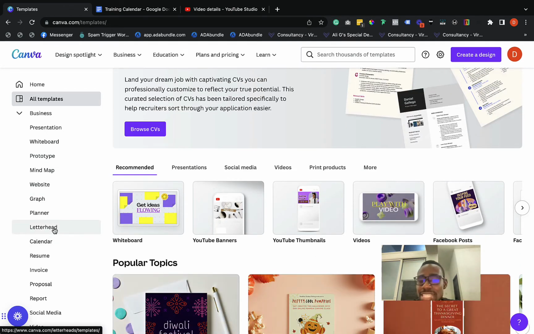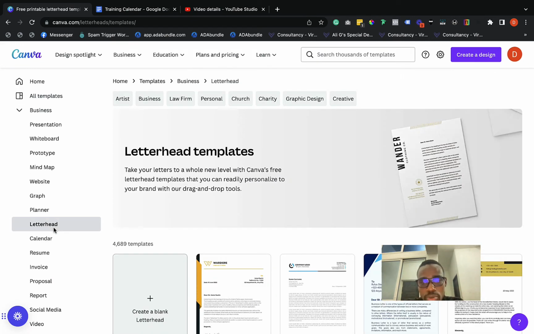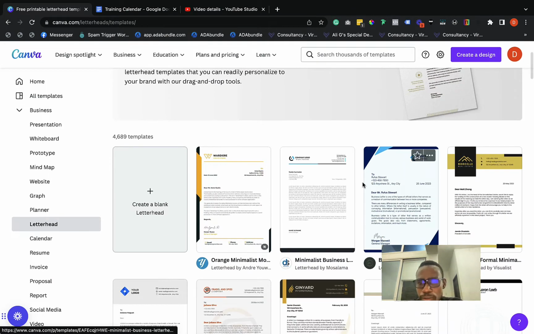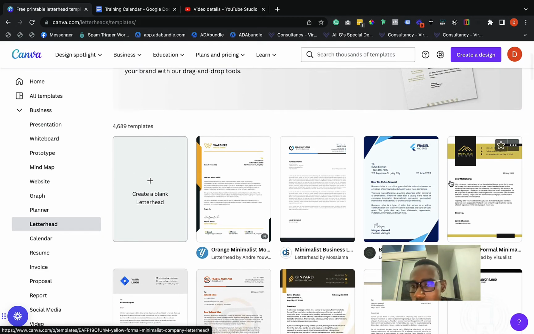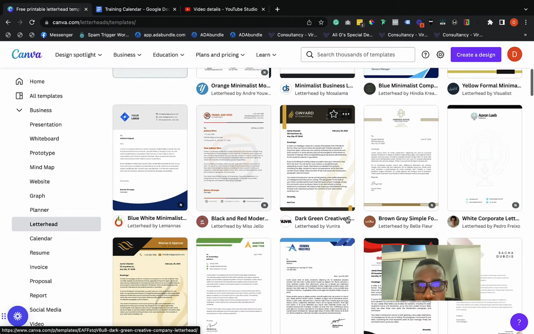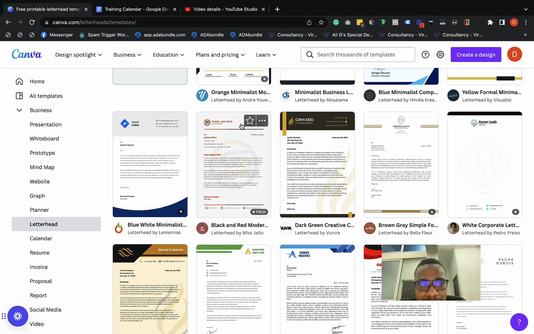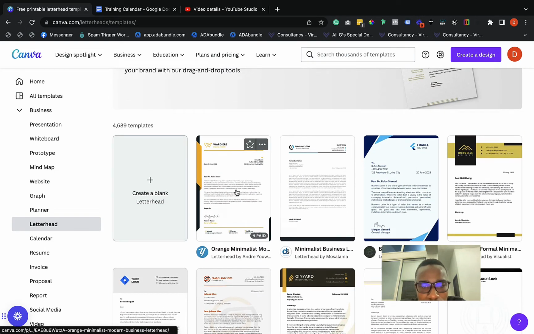So for those of us that have businesses, let me just show us this one to relate with us. See beautiful letterhead designs pre-designed for you, awesome and professional. So all you need to do is click on any one that suits you, and you have a beautiful letterhead. For something like this, you just click on it and change the logo and you are good. You have a beautiful letterhead design.